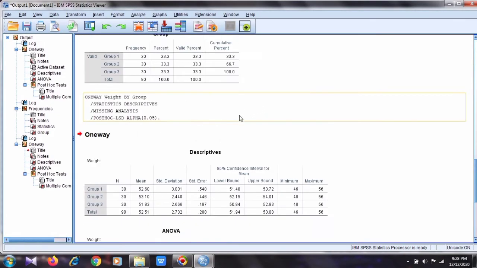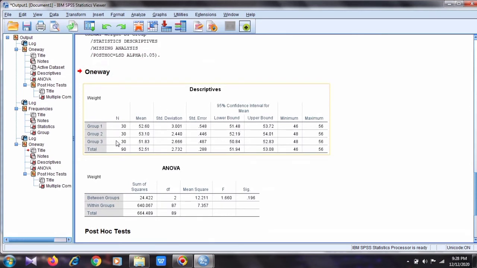You will have the one-way ANOVA here. First you will have the descriptives. In the descriptives, you will have the details of the weight. In group 1, weight is around 52, in group 2 it is 53, and in group 3 it is 51. As you can see, the ANOVA table shows it is not statistically significant, which means we accept the null hypothesis. What was our null hypothesis?